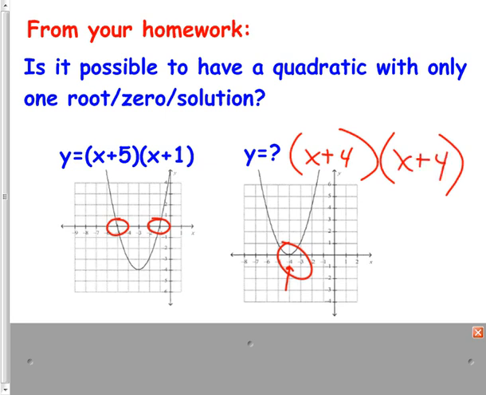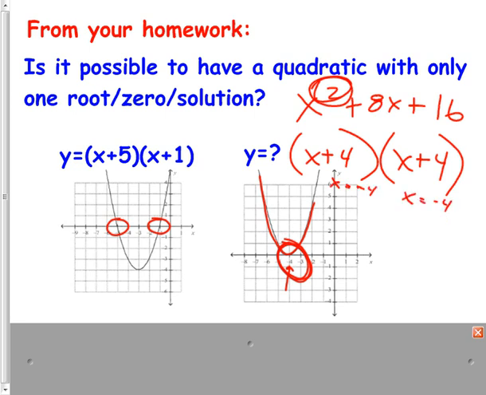Get that? Because I know it seems like there's only one answer, but a bounce like this, you may remember this, maybe you didn't learn this last year, that's called a bounce. We're going to be learning more about that this year, actually. This quadratic has two answers. If it has an x squared plus 8x plus 16, anything that has a squared in it, it's got to have two answers. It's just the same answer twice. x equals negative 4 and x equals negative 4. All right, moving on.